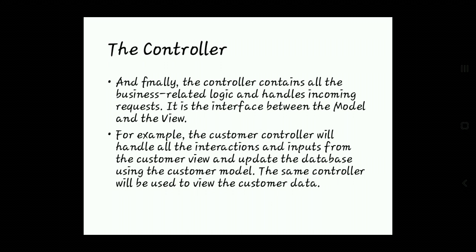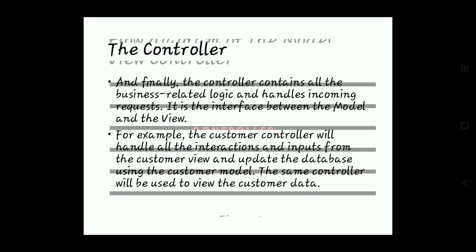The controller contains all the business-related logic and handles incoming requests. It is the interface between the model and the view. So for example, the customer controller will handle all the interaction and inputs from the customer view and update the database using the customer model. The same controller will be used to view the customer data.